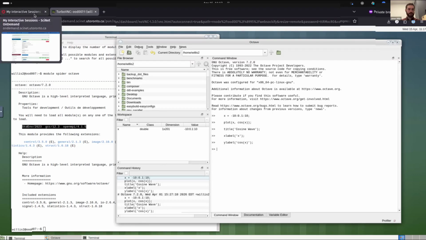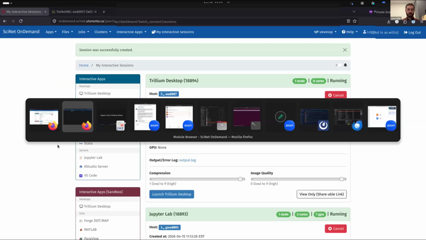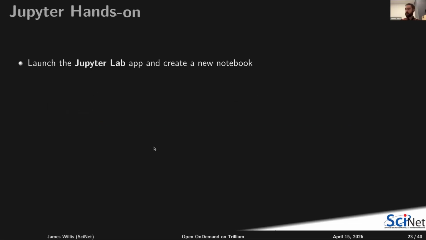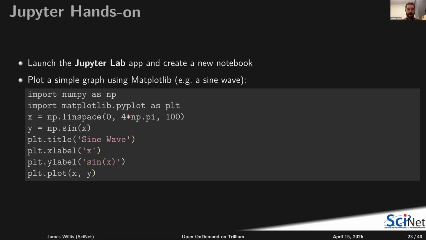I'll move on to the next hands-on. No questions. Okay. So what I want you to do now, which some of you might already have done, is launch a JupyterLab app, create a new notebook, and just plot a sine wave, just to show that JupyterLab is working and you are set up with it.